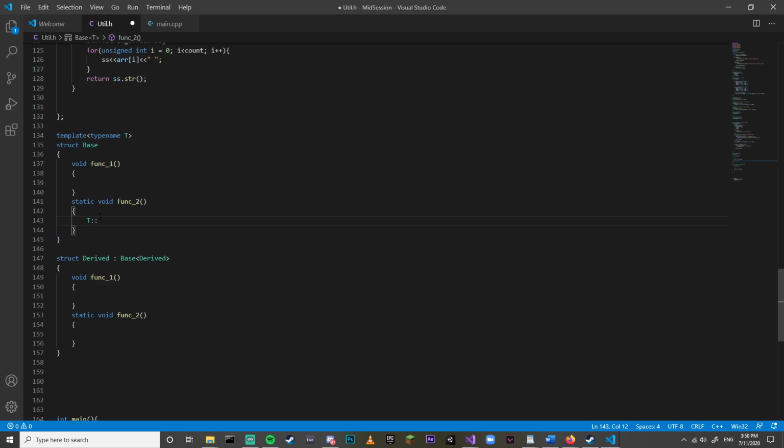I called it static function in my code, which would have been easier to read for you guys. So from this base class's function 2, we do this call and we don't have to worry about the function being virtual. Same thing up here.